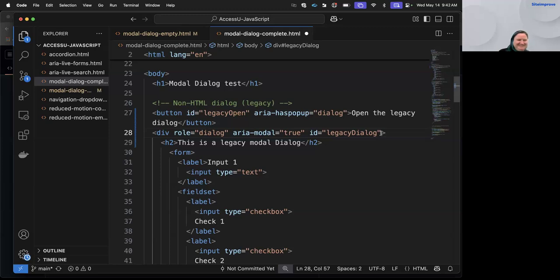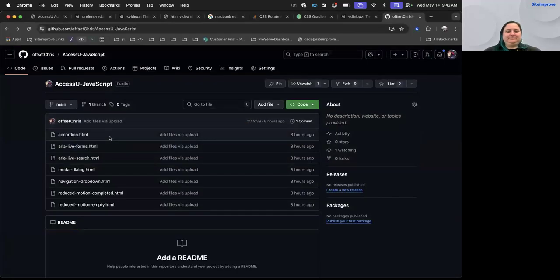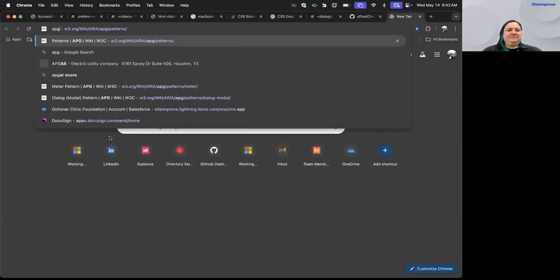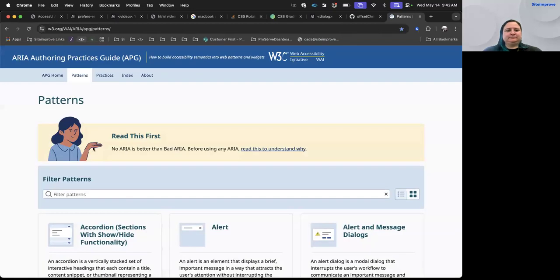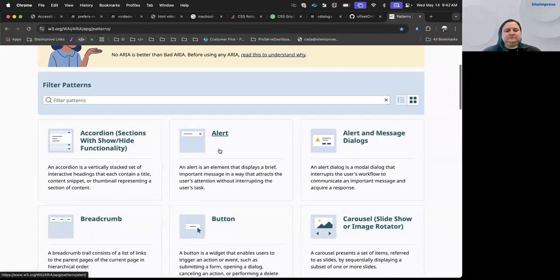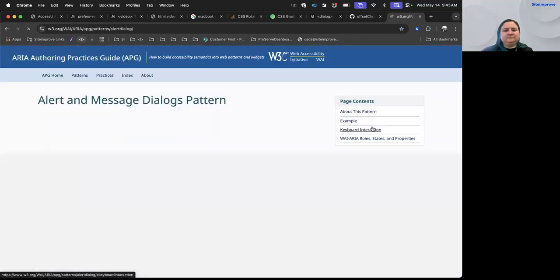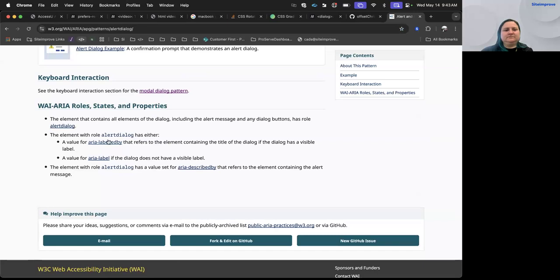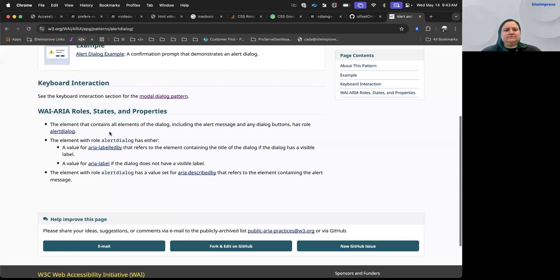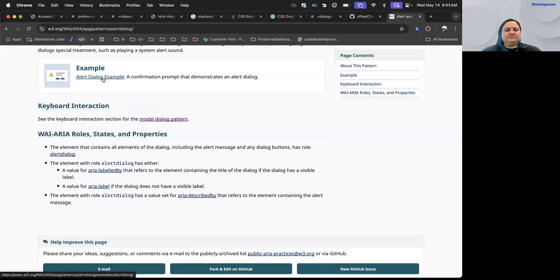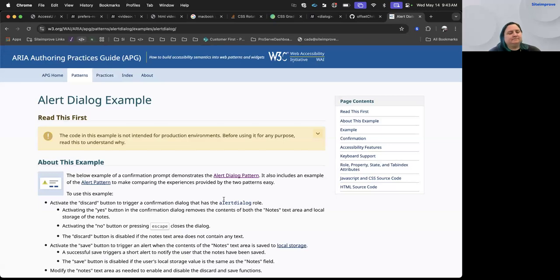This is our session. Okay, so there are two alerts in the ARIA spec. You can look up ARIA authoring practices. This is where you always go when you create your own stuff with JavaScript. The idea was that there are two roles: you can put role equals dialog or role equals alert dialog. The idea with alert dialog was that screen readers were supposed to automatically read the dialog text when the dialog opens. However, support for this has never really been all that good.